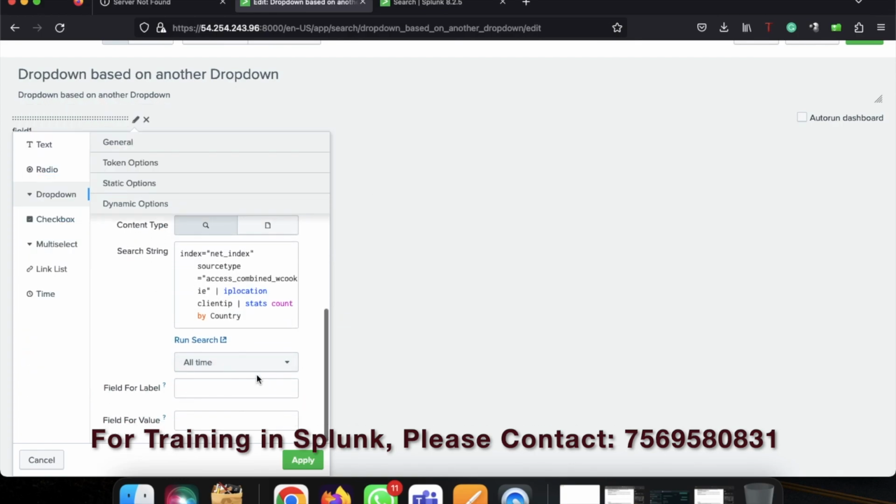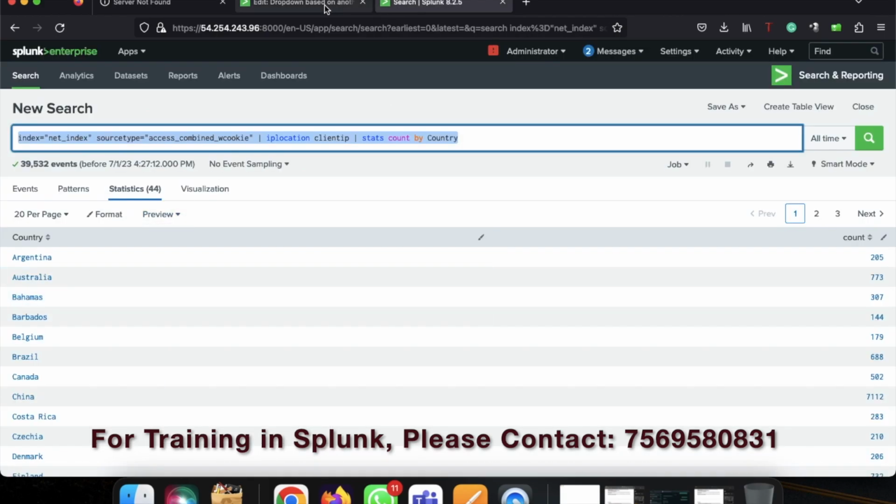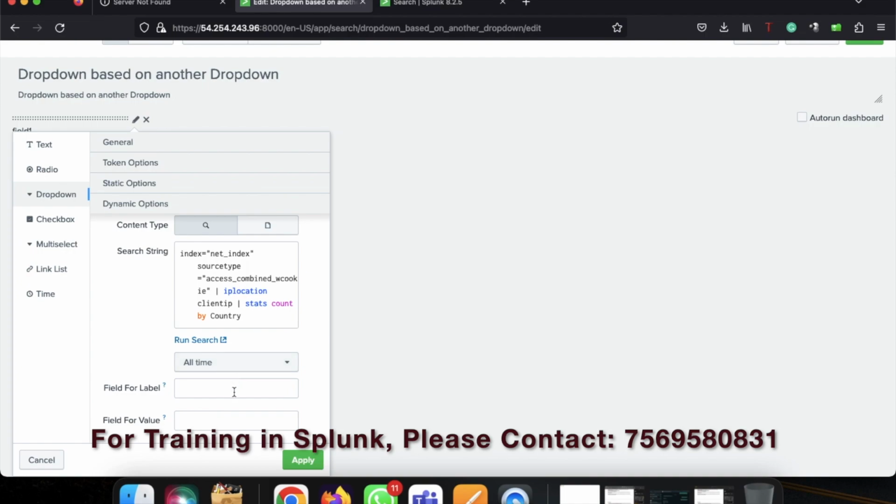We have to give a label field and a value field, based on which we get the country names. Country names are what we are going to display in our drop down. So the label I will display as country only, and the value also country only.